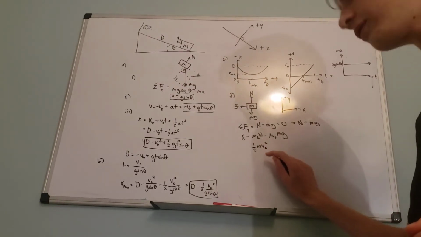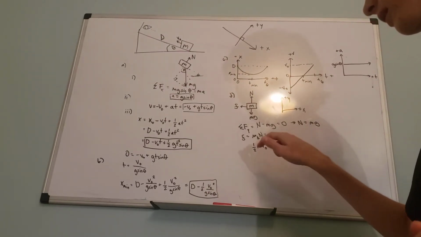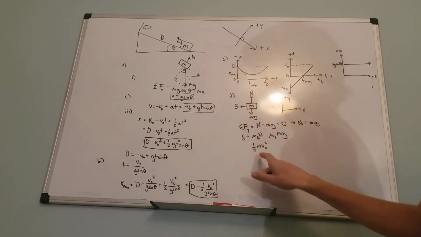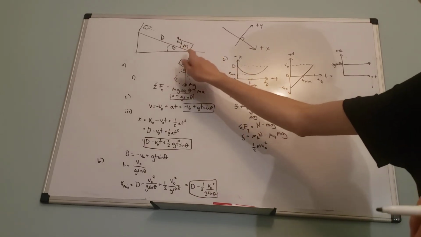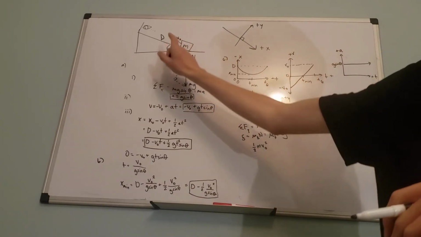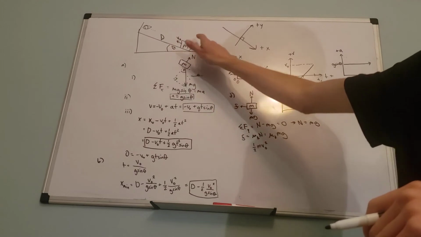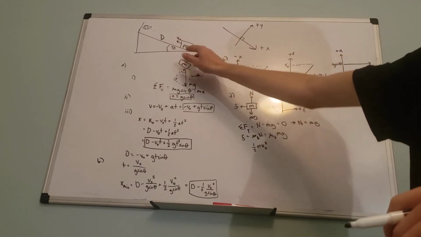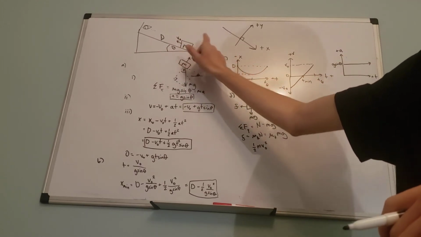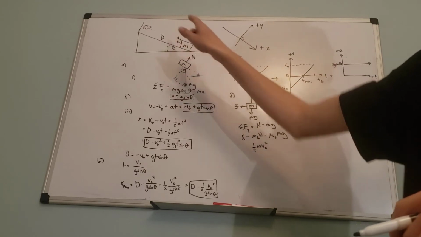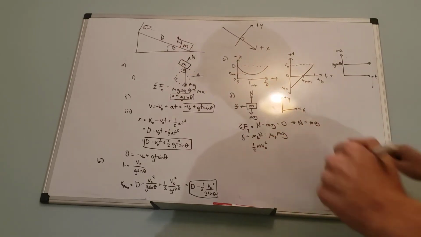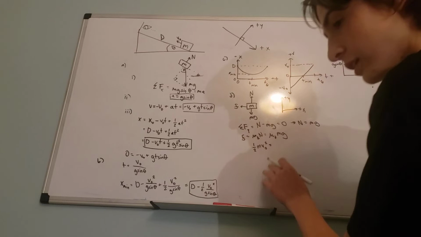I'm going to put a v naught squared here. The reason I'm putting v naught is that, consider the first situation again, there's no friction when it's on the ramp. So, because of conservation of energy, its speed at the beginning of the ramp will be equal to its speed at the end, which is v naught. So that's why I'm allowed to use v naught here. So that's all the energy at the beginning.